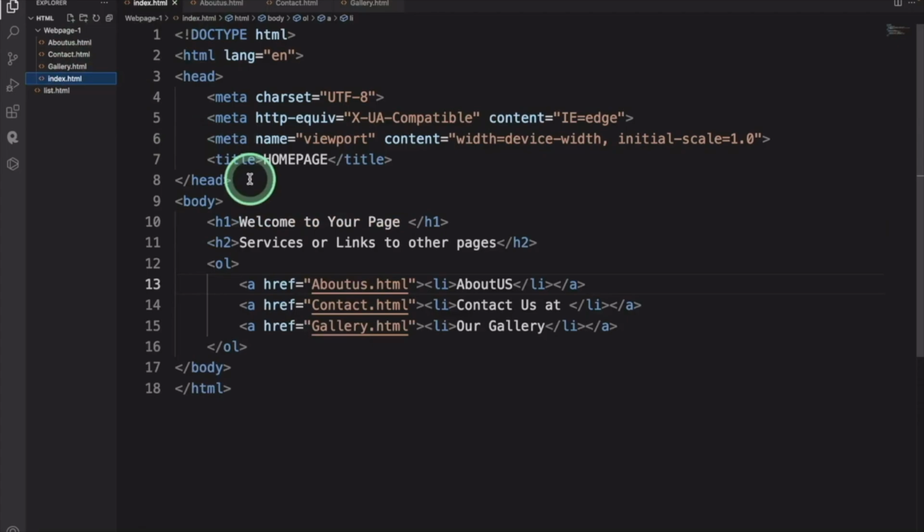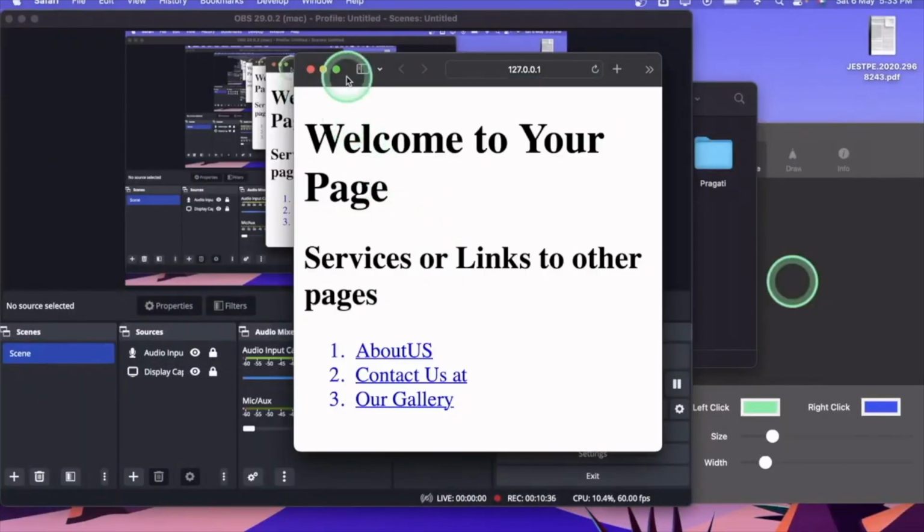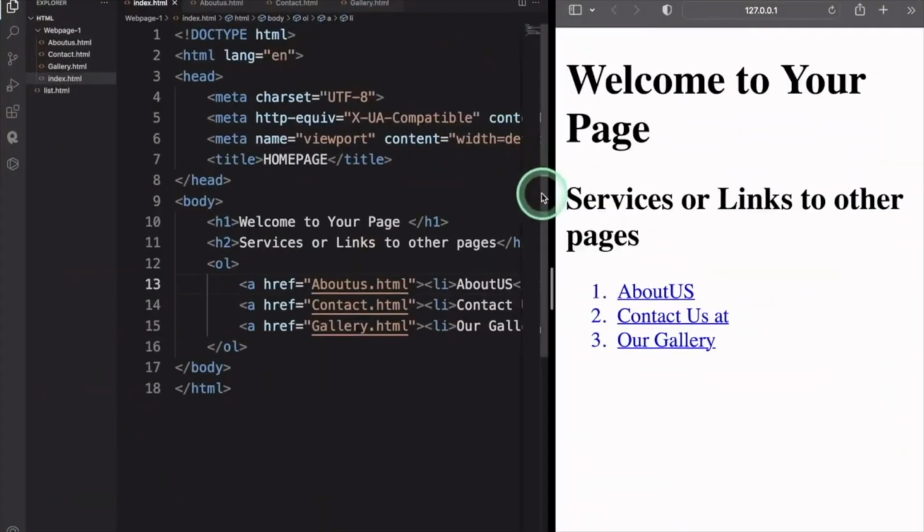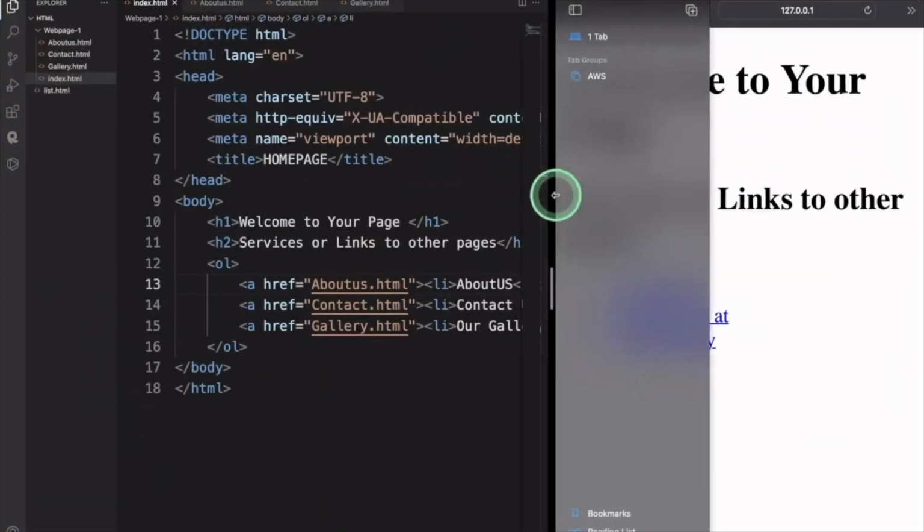So let's try. If there are any errors that you would be facing or I would be facing, if I face any errors, that would be because you would be learning from those errors which I make, or you would be facing the same error. So how I recognize it and solve it, you would also be able to do the same. So let me just open it with live server as usual. Let me just place it at my code. Okay, this is the best approach I always follow and I always recommend you guys to follow.